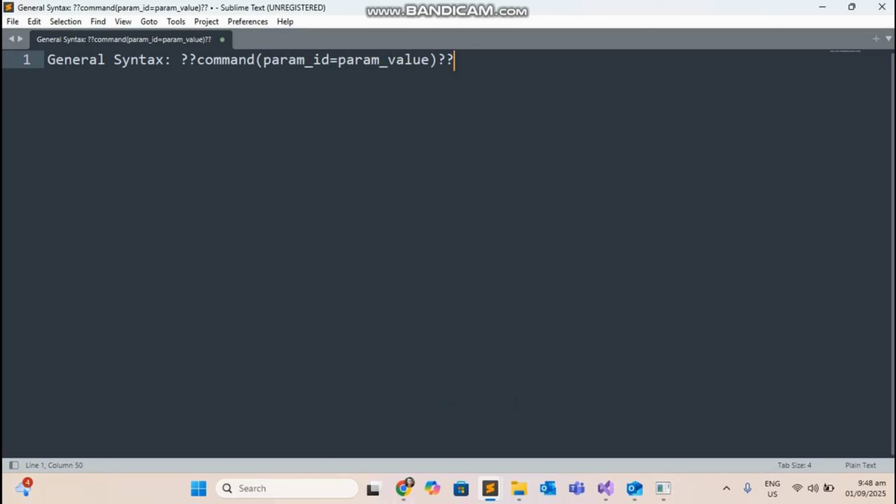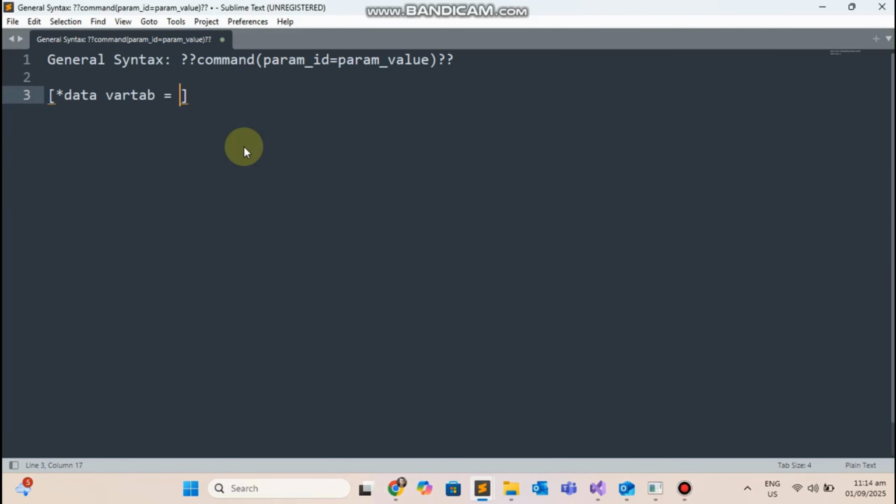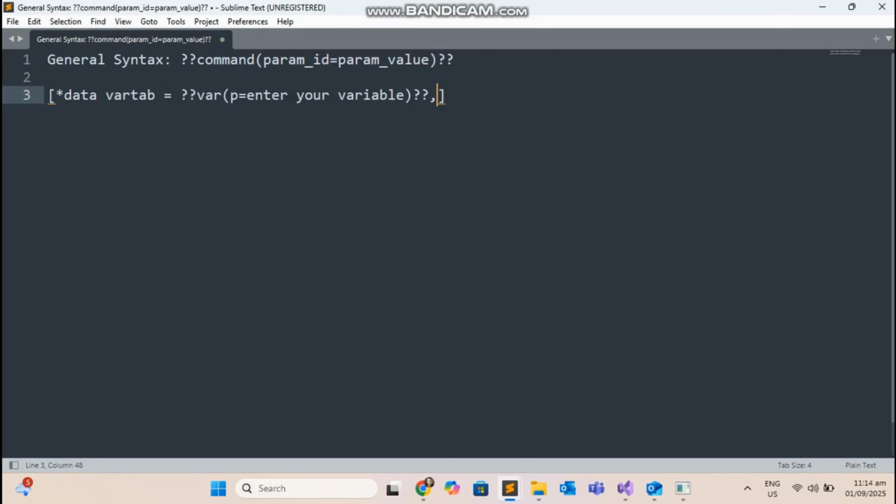Now I will create a simple table script using a variable filtered by a specific response code from the same variable. I will put all inputs in a data variable named vartab. I need to get the variable to use in the table as filter. I will write the syntax for var command like this. Then I will need a code to be used for filtering, and I will write the code command like this. The table script will follow. In the table script, I will use the vartab values like this.